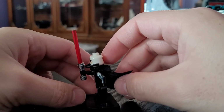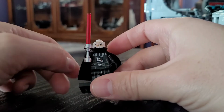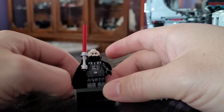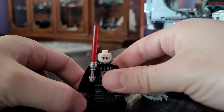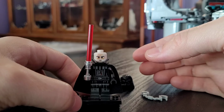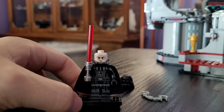He has the awesome arm printing that just continues the armor that he has on his chest print. He has a very nice continuous chest, waist to leg print. Very well detailed figure, and it's really nice that we can actually get him in a play scale set. It doesn't have to be UCS.